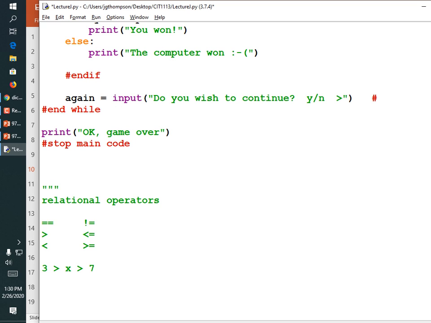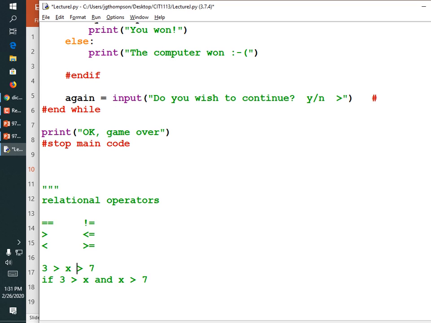So if it's between that range. That doesn't work. If we were going to do that, we'd have to write it like this. If 3 is less than x, and x is less than 7. Or if you felt like rewriting it, you could do the opposite logic, and you could say if x is less than or equal to 3, or I'm going to leave it alone.